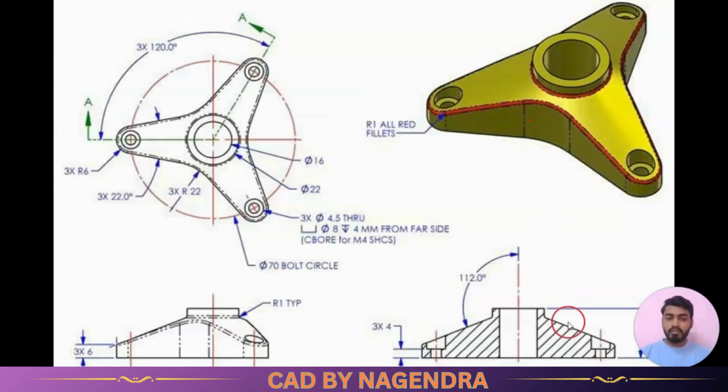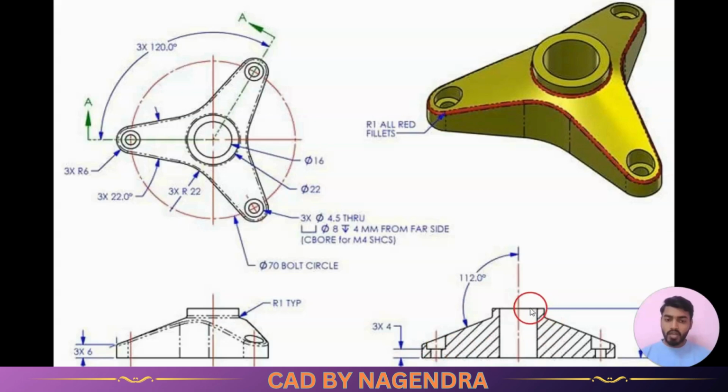Then here the counterbore holes are there. So there are a total of 3 counterbore holes. You can understand properly here. In total we need 3 holes with a diameter of 4.5 and a depth of through all. So this is the dimension for the normal hole, the small hole. Then the counterbore diameter is 8 mm. Counterbore depth should be 4 mm from the far side. It means usually counterbore depth is given from the top side, but we have an inclined face here. So from the far side means the 4 mm height for this counterbore should be taken from the downside.